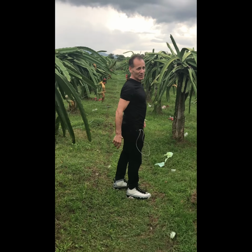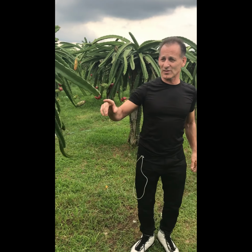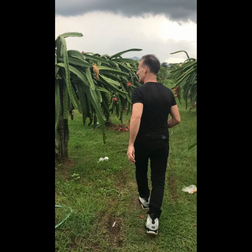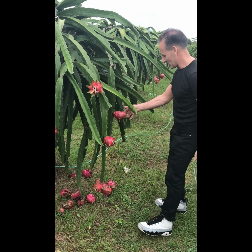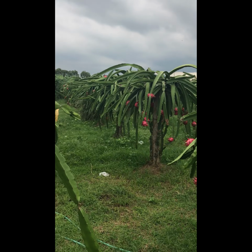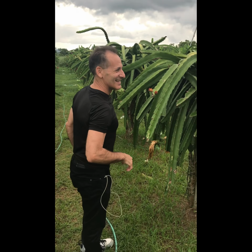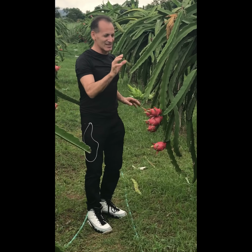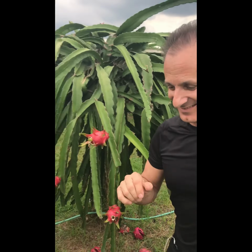Well, here I am in Nasugbu, and these have already been harvested for the dragon fruit. But look down here, these are the new ones coming. And look, check this out. Dragon fruit that we love. This is red dragon fruit. It's kind of cool, all the way down there. It's a huge farm all the way down here. Look at these little baby dragon fruits. Aren't they cute? Woohoo! And the green ones are starting. And the red ones. These are a little prickly. Whoa! Okay. Gotta love it. I love it.